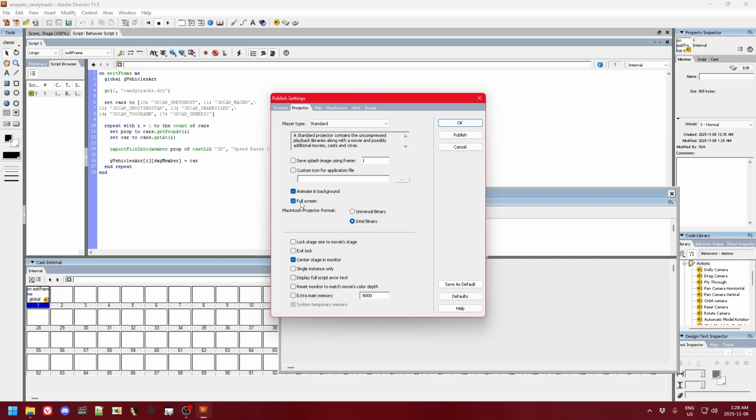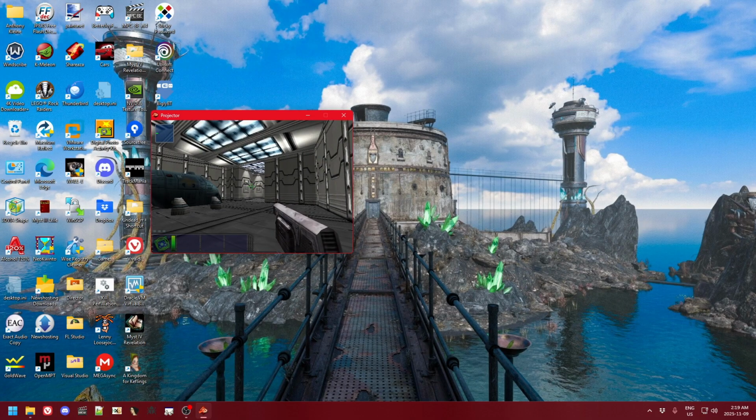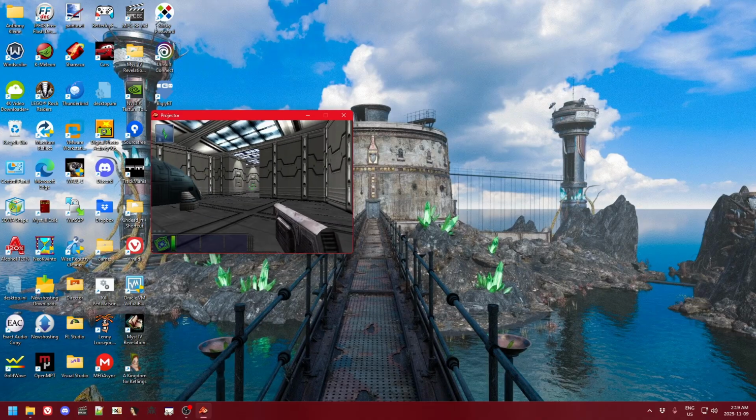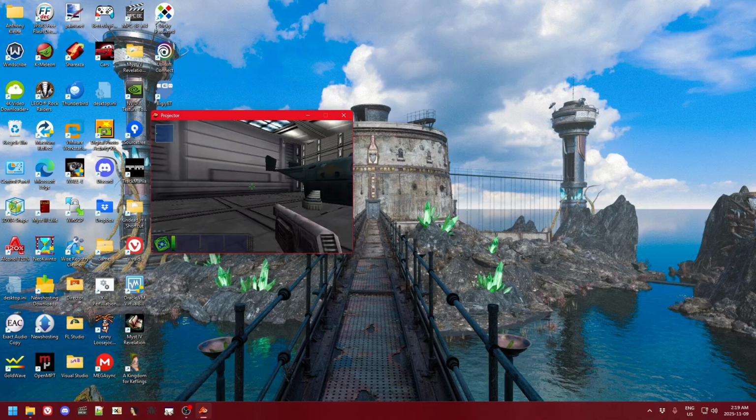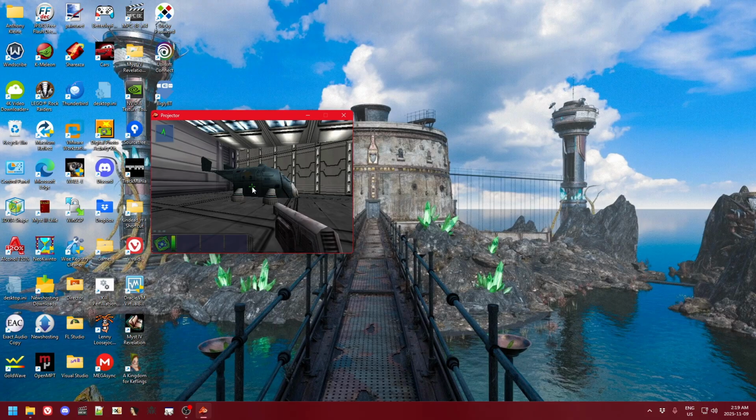So here's an example of a game that doesn't work very well in windowed mode. This game is called Alien X, and if I just hit escape here to pause, and if I try clicking on this X to close the window, and I'm clicking on it right now, clicking on the X does not do anything.